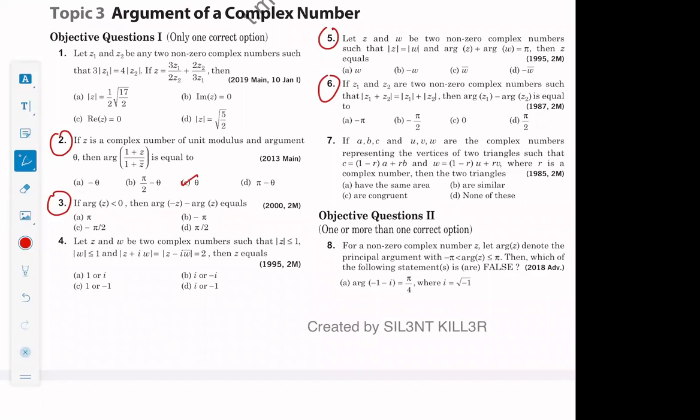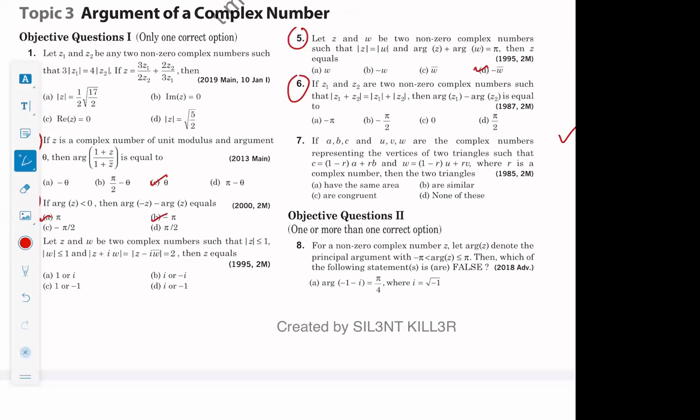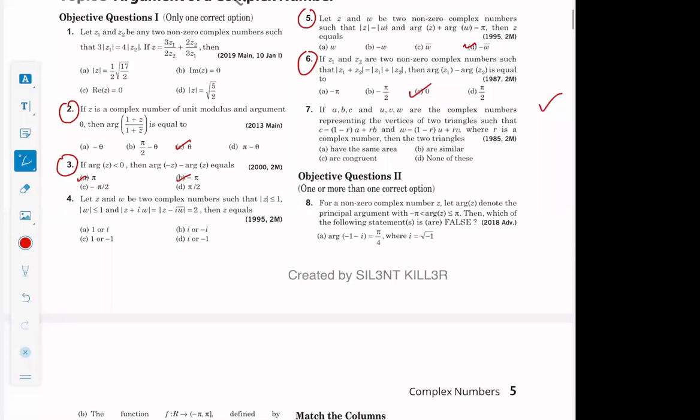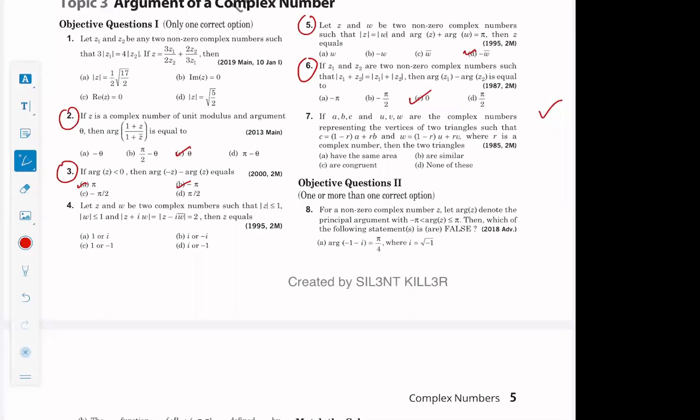Second answer is 2. And third one is A and B. Fourth one is minus w bar. And sixth one is 0. Fifth and sixth problem, I think I have discussed in the class. Do you remember these two problems? Fifth and sixth one I have discussed in the class, I think.